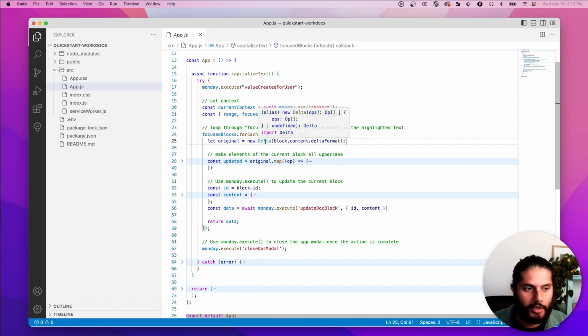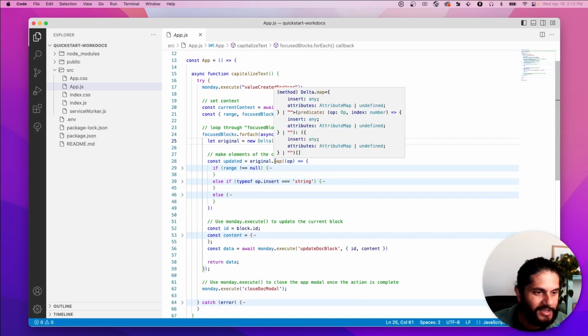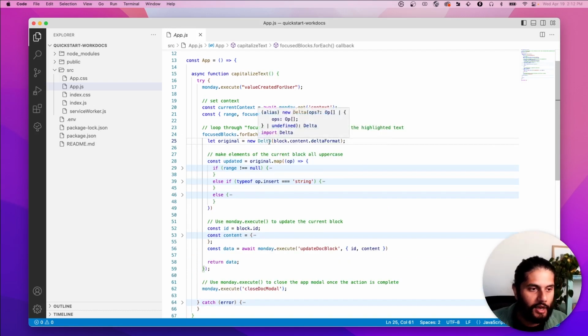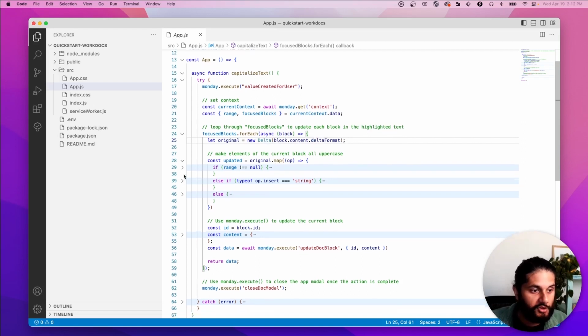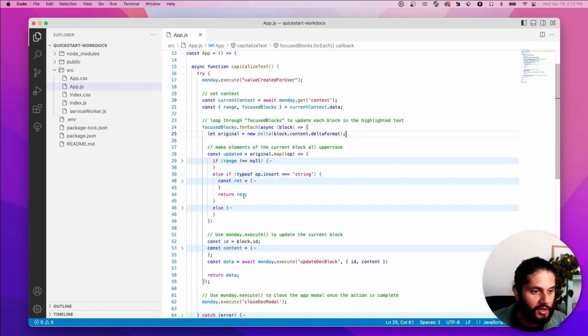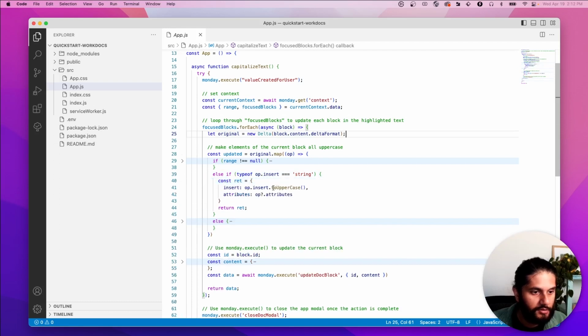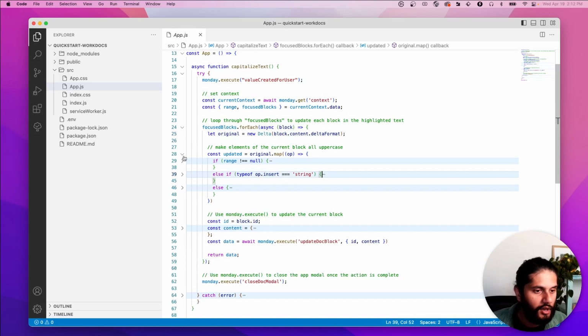So I just instantiate a new object here. And then after that, I am looping through the data inside of this content, and I am just doing string manipulation, right? So right here, I am just running toUpperCase, and then I have some checks for if it's null, etc. Okay, so I'm looping through, creating a new array that just has all the capitalized versions of the original focus blocks.